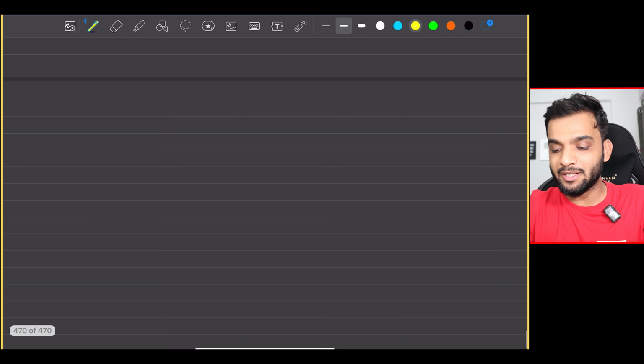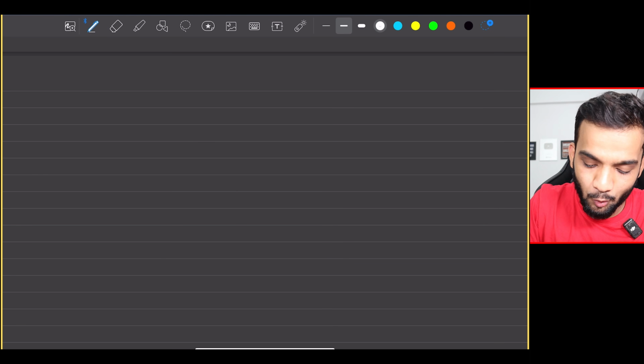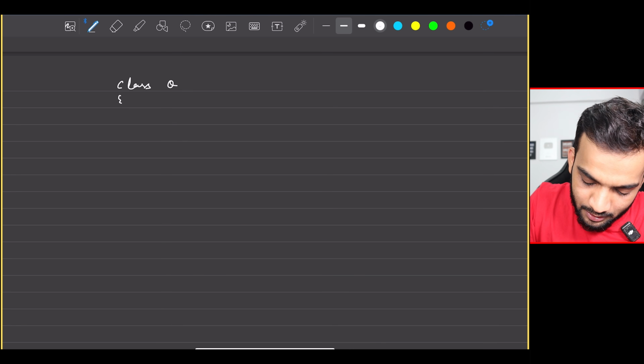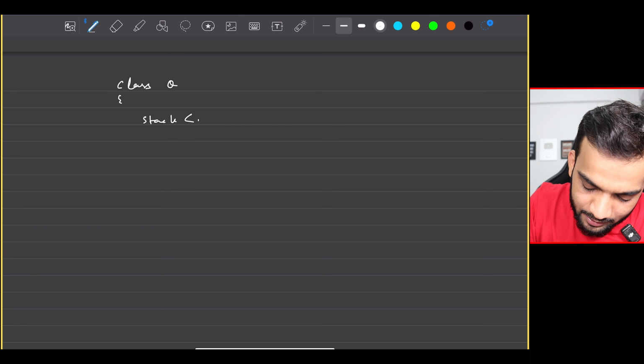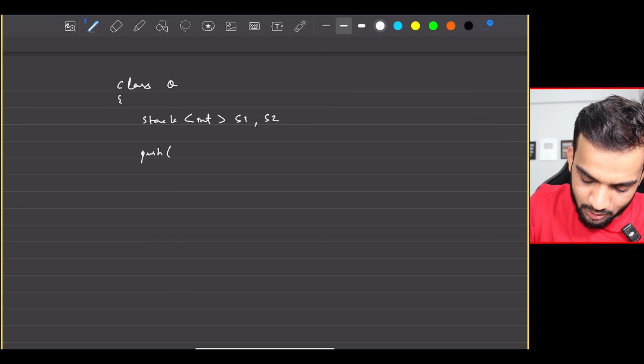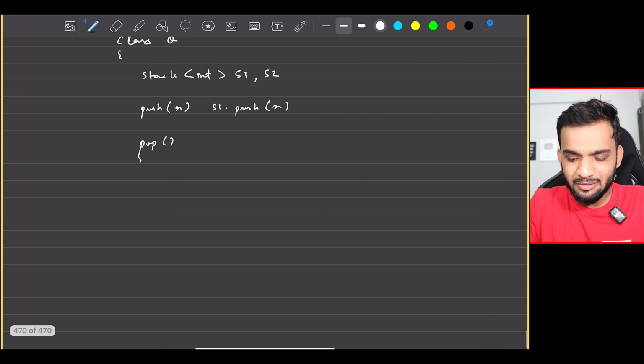So what I'll be doing is, I'll be super quickly writing down the pseudo code. So class of Q, again very simple. I'll be taking stack of int with an S1 with an S2. Done. Right after this, we'll have to implement a push. Push is super simple. I'll just do an S2.push of X. Pop is where everything is done. Very simple.